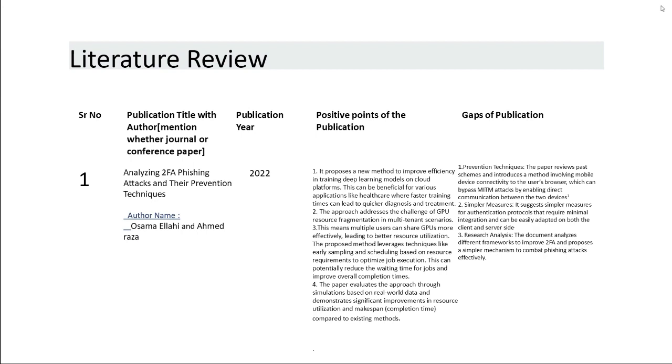Positive points of this publication. Insightful analysis. Studying 2FA phishing attacks provides valuable insights into the cyber threats and attack strategies, enabling organizations to better understand and anticipate the potential risk. Effective prevention techniques. Implementing robust prevention measures such as email filtering, employee training, and multi-factor authentication enhances overall security posture and mitigates the likelihood of successful phishing attacks.